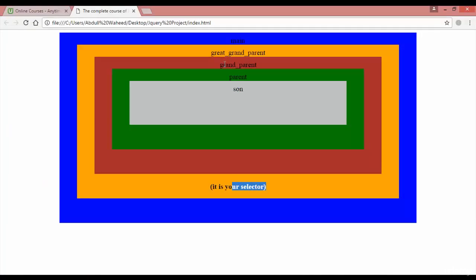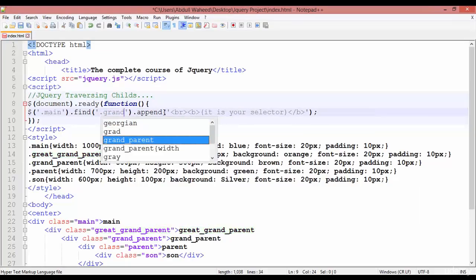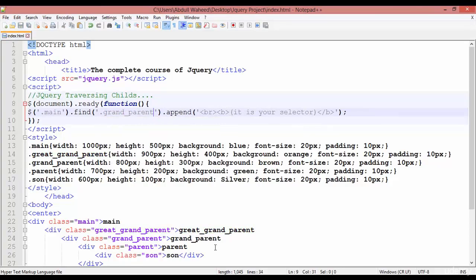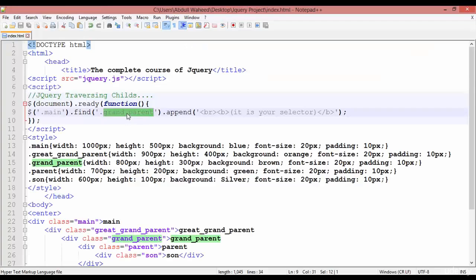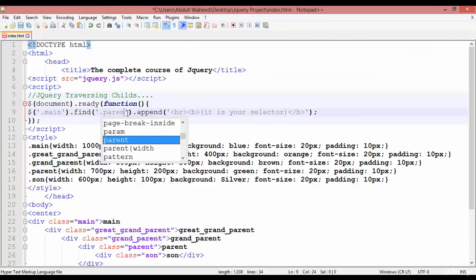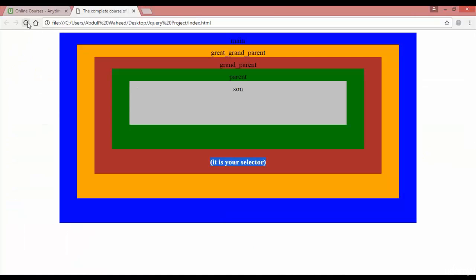This time we are going to select the grandparent, the brown color, grandparent. You can save and refresh. So it's your selector. You can select the parent, Control S to save. Now come here and refresh. So it's your selector.